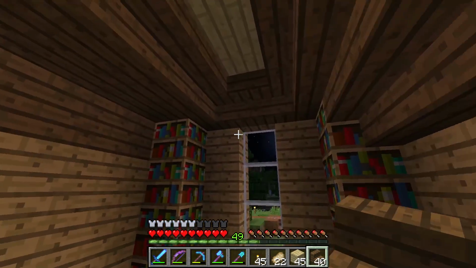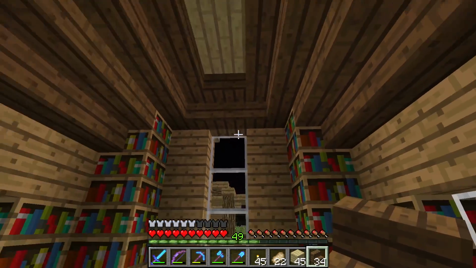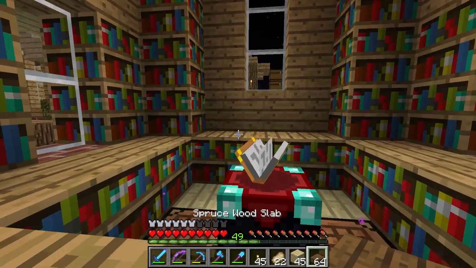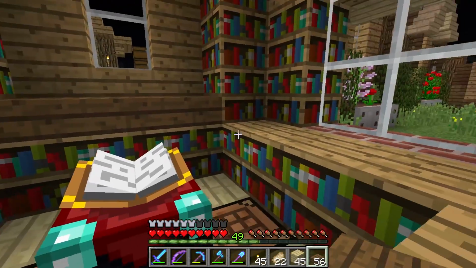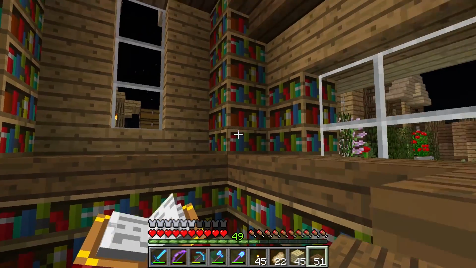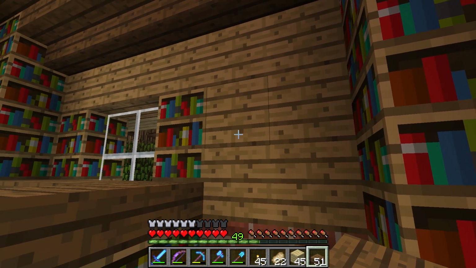Having these right here is a good transition. It makes it so that the inside doesn't look weird, and transitions into the roof pretty well. So I'm happy about that. Along here, I like putting some slabs right here. I think it looks pretty cool. When you come in, you can still see outside over here, but you can also see what's going on right here. So I think that looks pretty good.